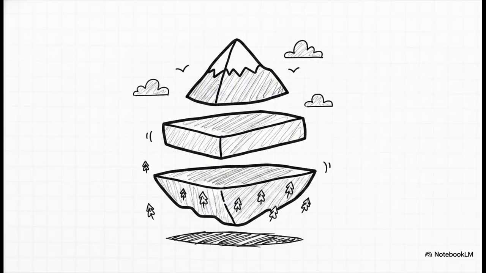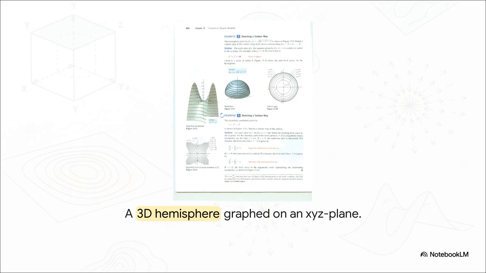But here's the secret. To understand the whole mountain, we have to look at it one elevation level at a time. And honestly, this is the absolute big secret of multivariable calculus. We don't try to swallow the entire 3D space at once. I mean, our human brains just aren't naturally wired to process that. Instead, we break the complex shape down into flat, horizontal slices that we can actually digest. Okay, let's dive into this with our first practice hill.